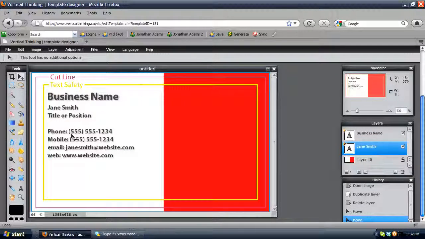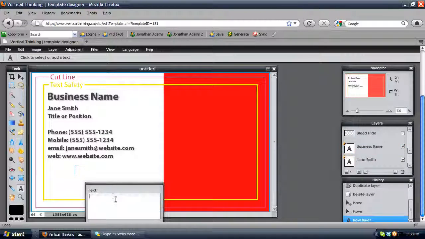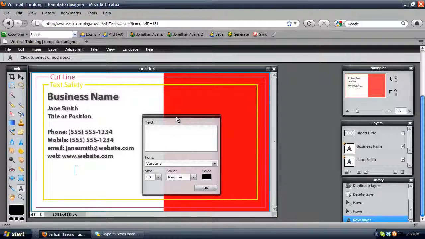We'll talk about one more tool in the basics tutorial. You can see there's lots of different tools here, and they do lots of different things, but we'll just cover two in the basics. We'll talk about the Type tool, the one with the letter A. If we select the Type tool, there's a couple of things we can do. One, we can click into any blank space to create a new type layer, and it comes up with a dialog asking me to put in my type.